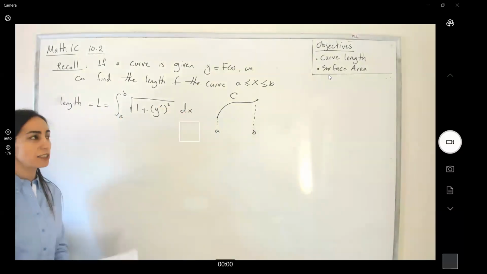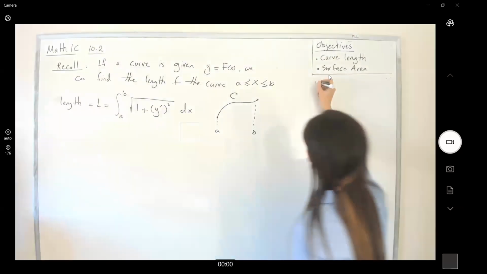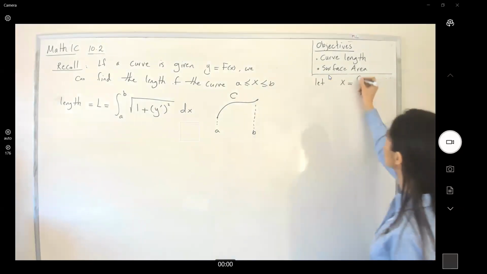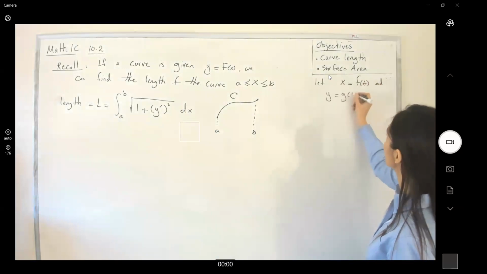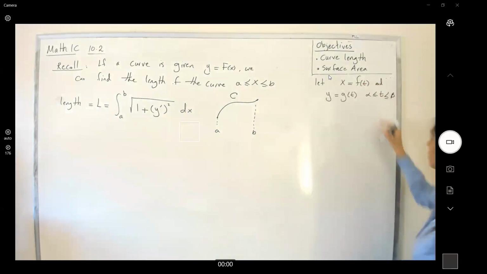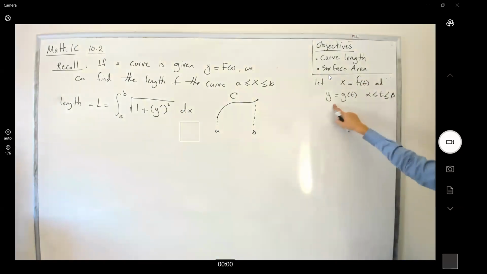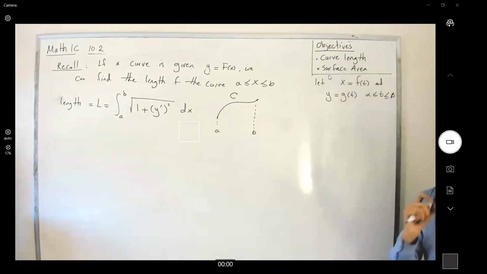Now, we talked about a parametrized curve. Suppose you have a parametrized curve. Let x be equal to f of t, and y equals g of t. T, the parameterization, or this new variable, is bounded between alpha and beta. Our goal is to find the length of the curve when your x and y are related or dependent on this new parameter or variable t. So this is just pure algebra.